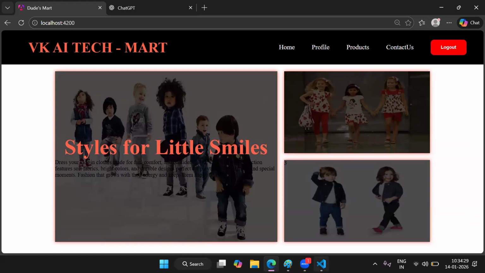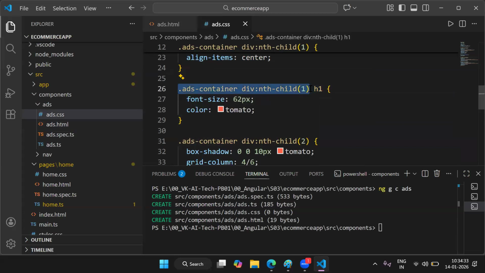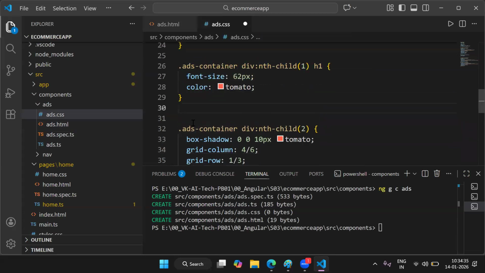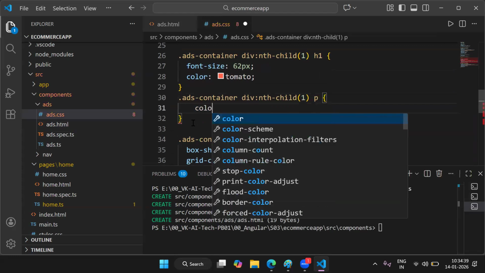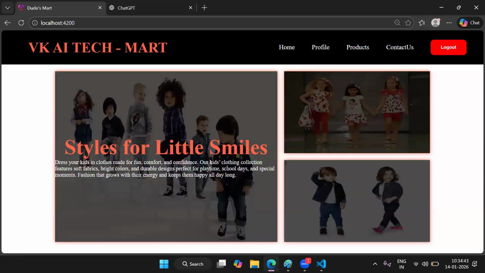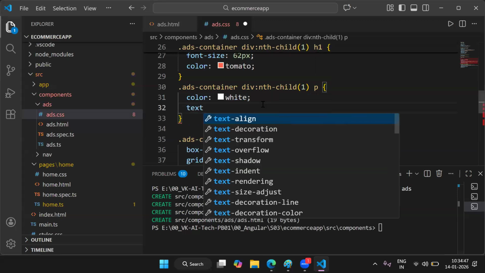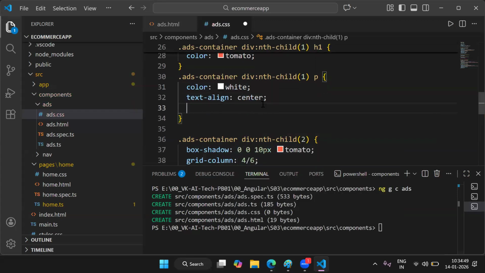And now this paragraph. So I will just select the same selector up to here. And in that I will select paragraph and simply I will say color should be white. So I got here color white. And here text align I will set center. And margin top I will add 20 pixel. Let's see how it looks.